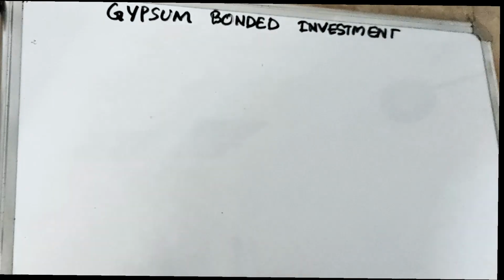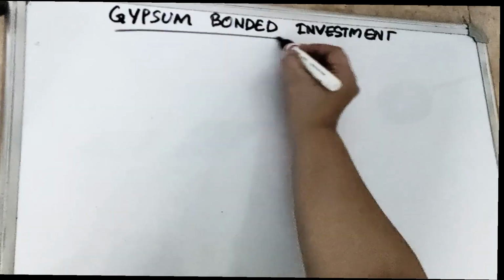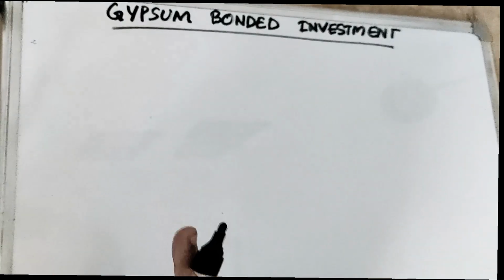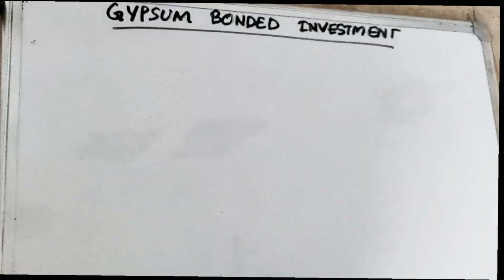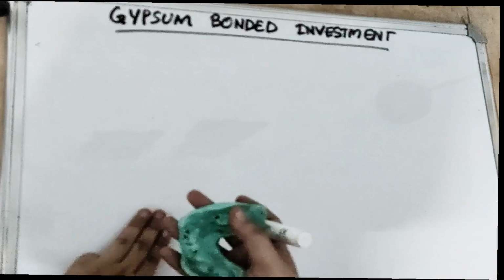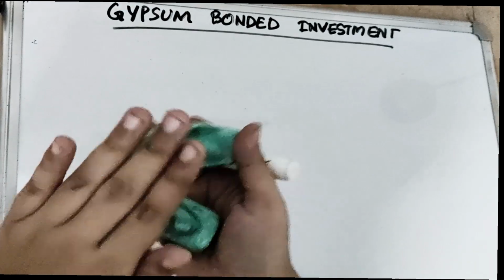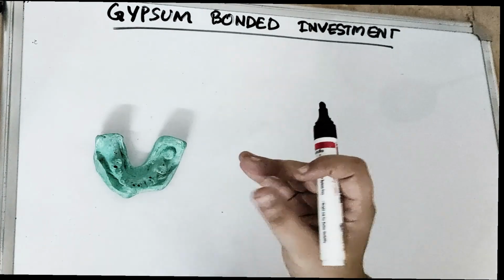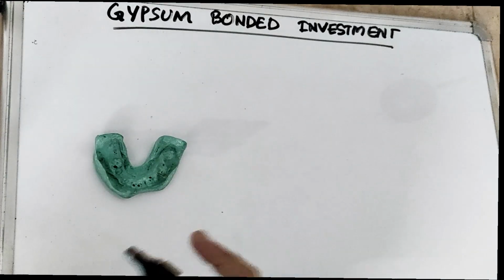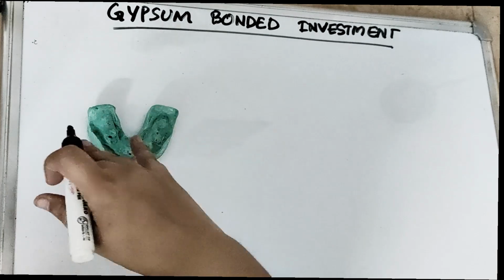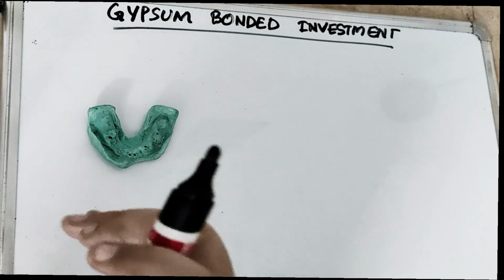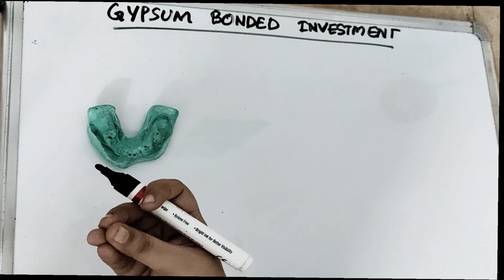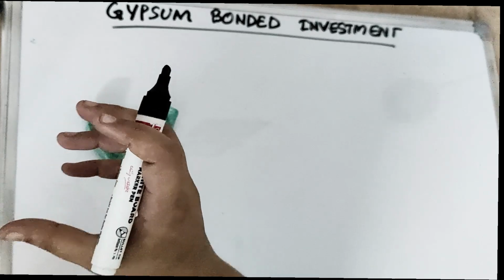Until and unless you have seen the casting, which is very rare, most students have not seen the casting procedure. It is actually very difficult to understand, but let me make an attempt to help you. What happens when the patient comes to us? We take an impression, right? After taking the impression, when we have to deliver a crown to a patient, after doing the tooth preparation, we have made a space for the tooth, or for any metal framework, for example a framework for an RPD, anything which we want to convert to metal.